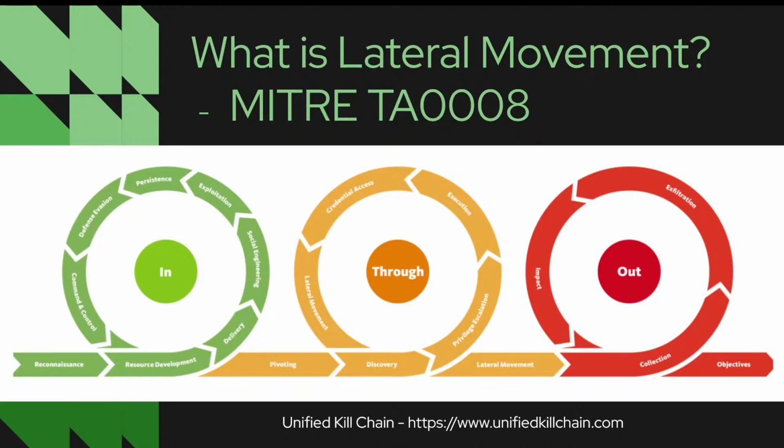So this is the Unified Kill Chain. My personal opinion, I like this better than the Lockheed Martin kill chain because it shows a little better what the attack cycle is. So once they're initially in your environment, this is where a lot of our defenses currently play in. But once they're on there, they're going to be pivoting and doing more discovery of your environment, whether that's getting lists of domain users, etc. But eventually, once they pwn the one box, they're going to want to move to another box.